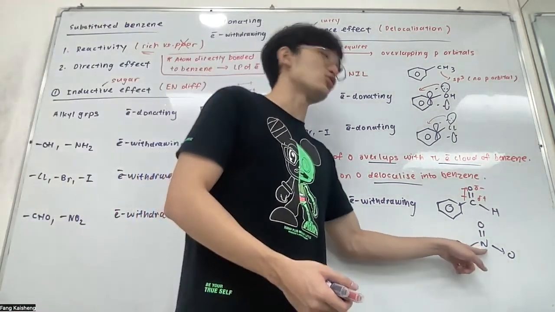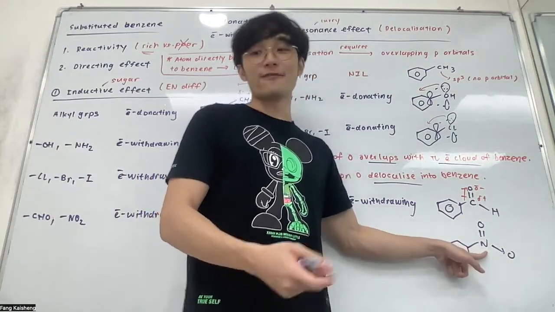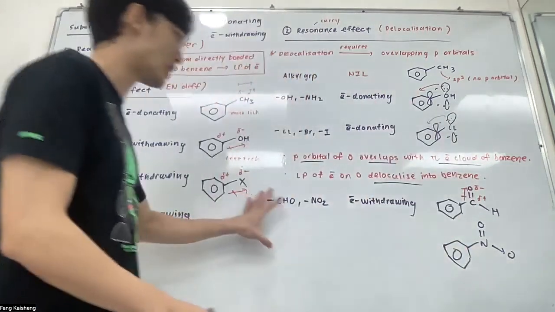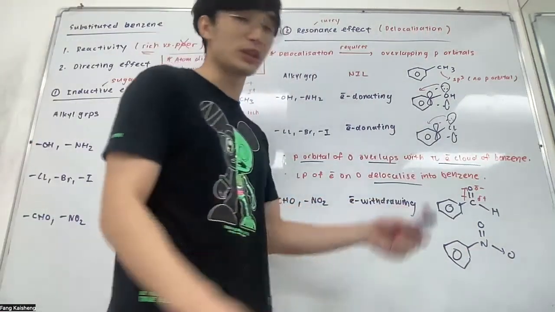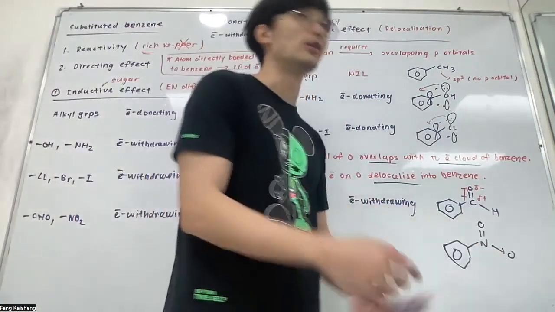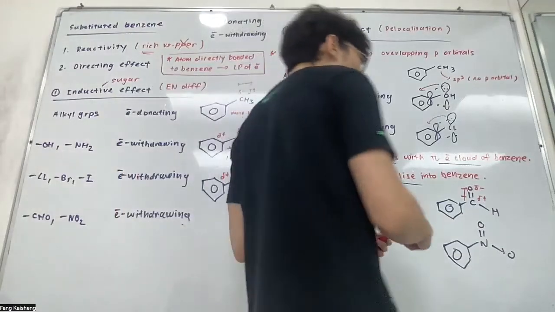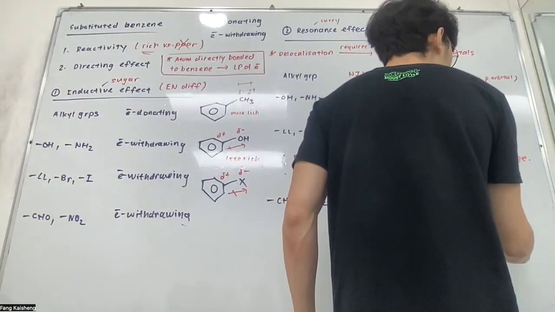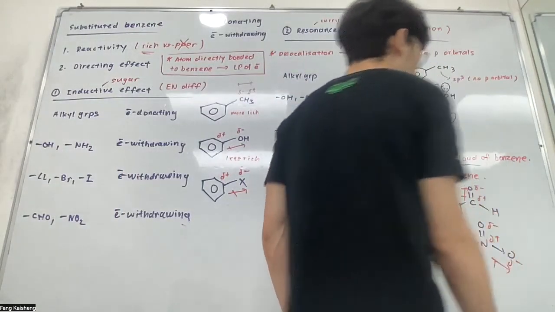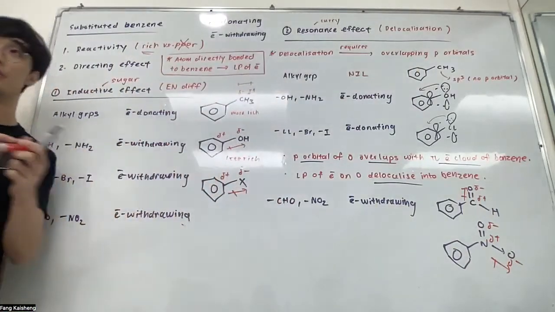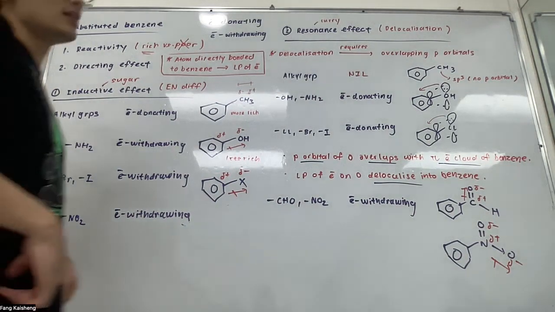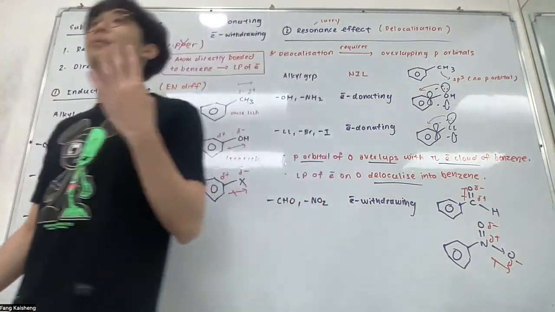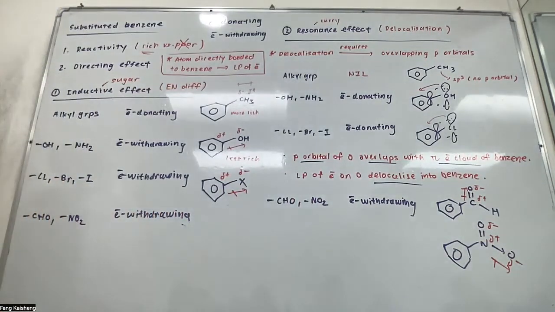Same thing here, guys. This nitrogen here, does it have any lone pair? In fact, for all these groups in this same category, does it have a lone pair? No. You can tell there's no lone pair because the nitrogen already forms a native bond, so the lone pair has become a bond pair. So there's no more delocalization, and yet there are so many polar bonds pointing away from benzene, so it also falls under withdrawing. You can see that? Those are our 2 effects we've covered for all 4 groups of substituents.